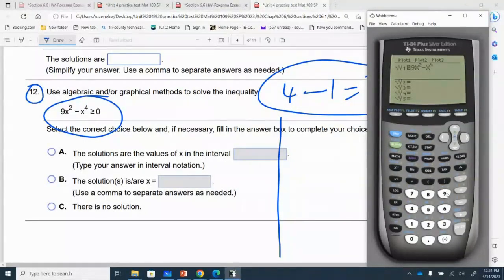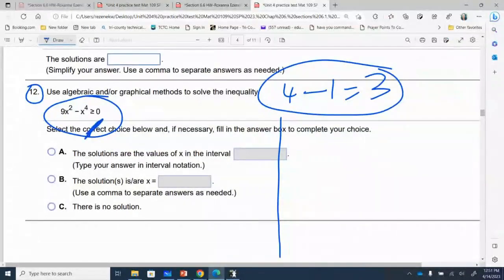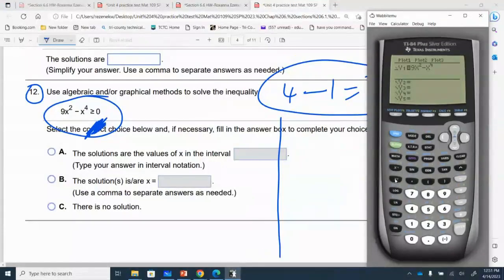Now the next thing is arrow to the left and get me the dancing triangle. And make sure that the dancing triangle has inequality sign opposite to what is right here. Greater than or equal is here, and then I should have a dancing triangle pointing down. Okay, so pull up my calculator and arrow to the left and get the dancing triangle pointing down. Okay, then I can graph.